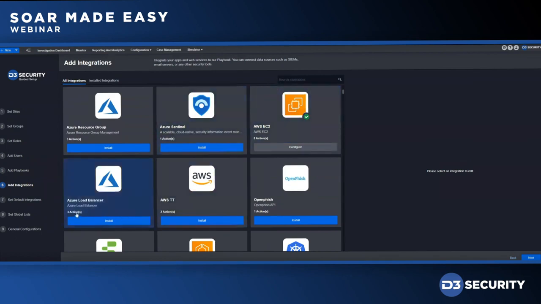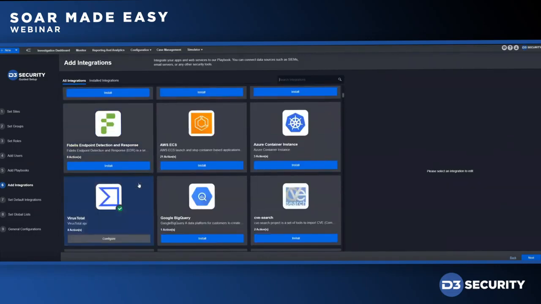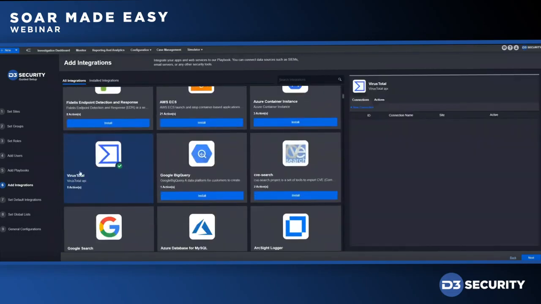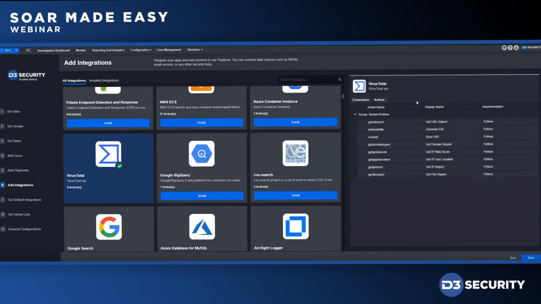And then hovering over areas gives me the ability to look at the actions that are included within that particular item. So as I move through the tool here, for example, if I grab VirusTotal and click on the VirusTotal app, you can see here, this one's already been installed into the system. There are various keys that are functioning here. And then I can also click over and see what actions are supported in an out-of-the-box manner for this particular integration.